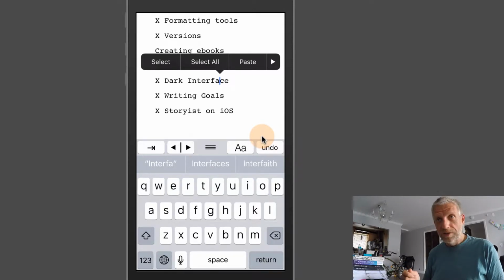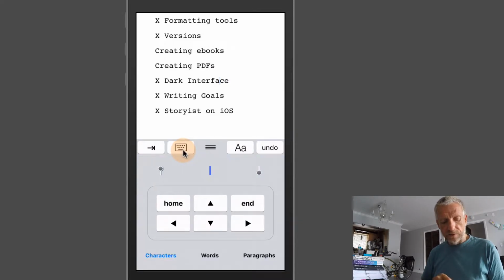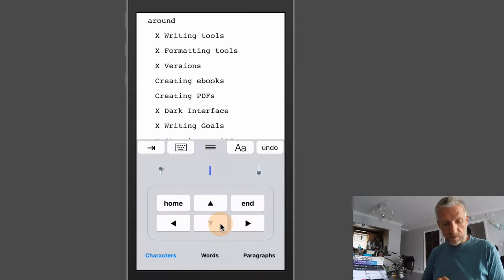I'm going to be honest with you. But the good thing is there is an option of doing it, and that is this little guy here, the two arrows with a bar in the middle. If you tap that, then you get a virtual kind of keyboard here. Those are now representative of the cursor keys that you know and love from your keyboard, and you can position your cursor with that. So go further left, go further right, or go up and go down.